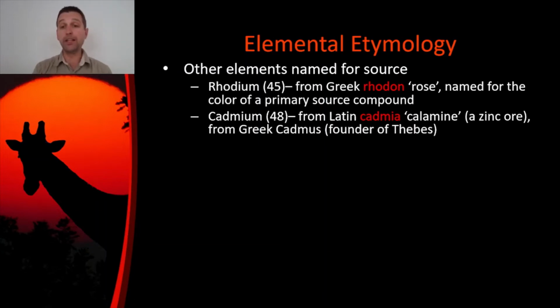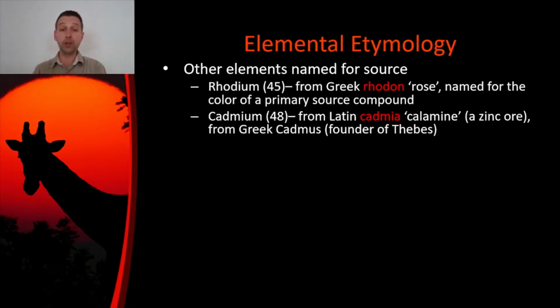Cadmium comes from the Latin word cadmia, which we often translate calamine today. Again, if you're a chemist, you might know about that. Otherwise, you might not. It's a zinc ore, okay? It's a place that you can get zinc from, but apparently there are quantities of this other element that were later discovered in it, and the element was named after that particular ore, all right?